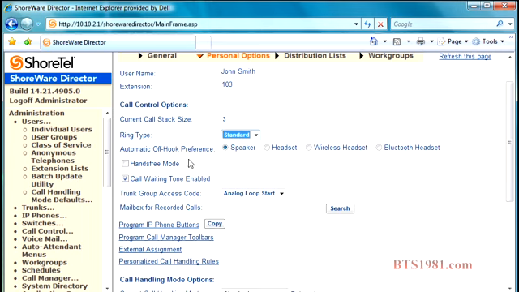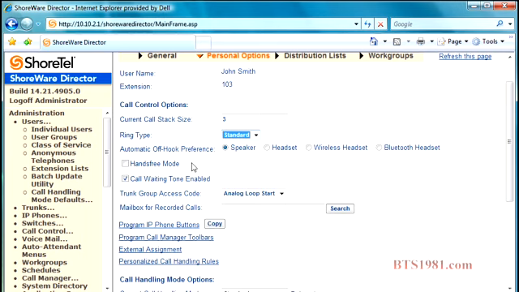The next option is off-hook preference. You can see that it's marked to speaker. So we have 4 options there. We have headset. Now that would be a corded headset. The next one would be a wireless headset. And the third option of the headsets are the Bluetooth headsets. So again, this is going to preference as soon as they dial from the call manager. What am I going to preference to play through that audio, whether it's playing the voicemail or making a phone call.